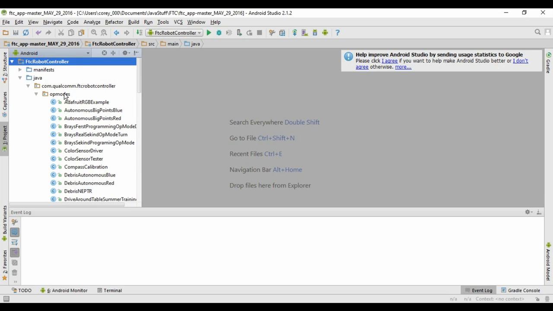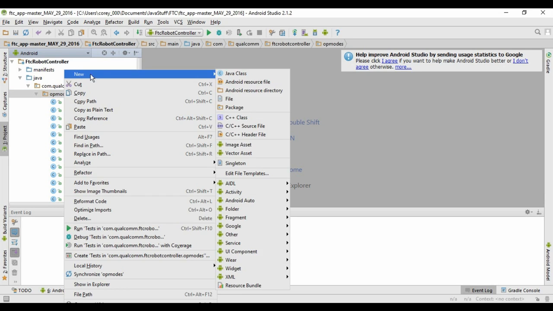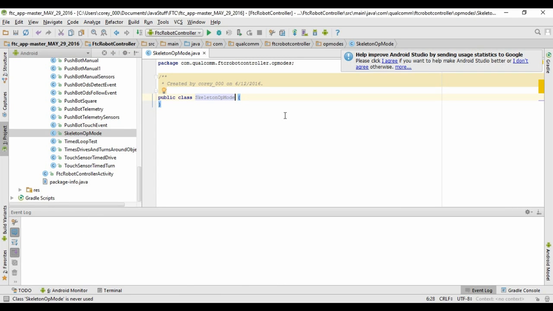So to create a new OpMode, we're going to right-click the OpModes folder and do New Java Class. The only two things on this page that might be different are the creator name and your class name. The class name that's right here must match this right here, and this right here as well.